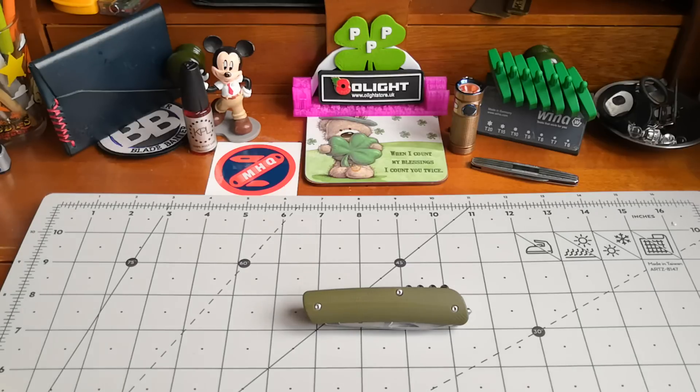And then they go and do little details like — they give you a lanyard hole when you've already got a pocket clip. And I'm going: why? Give me a star head screwdriver instead. How many people actually use — maybe you can tell me — a bottle opener? That's something you would use on a regular basis? I don't know; maybe I'm out of that loop. But there we go. A beautifully made tool, beautifully put together — I just think it needs a bit more thinking.